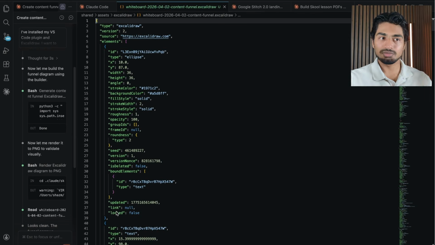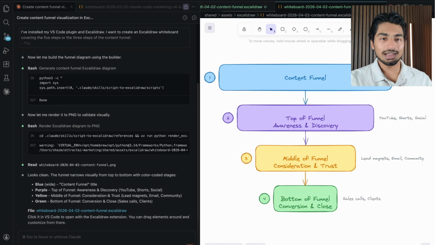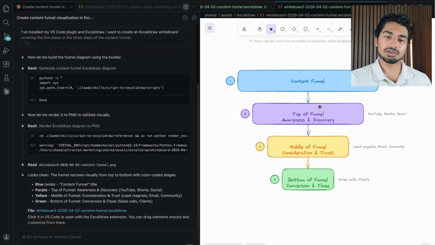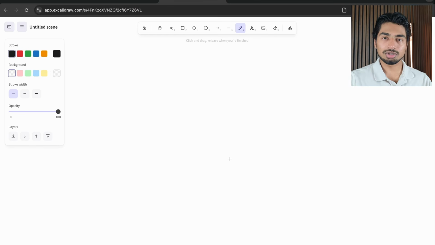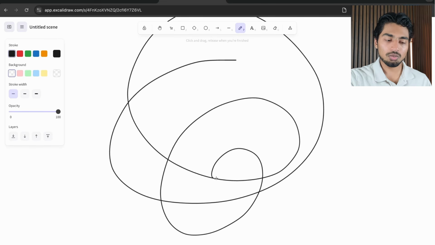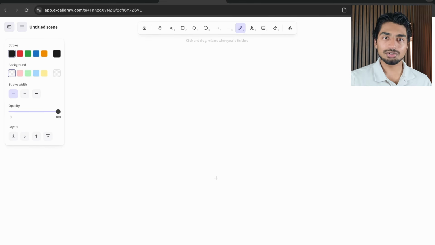So I'm gonna open up this big blob of code. What does this mean? I don't really care. Now, if I open up, there's the content funnel: top of funnel, middle funnel, bottom funnel. Beautiful. Now, the awesome part about this is what I just showed you is in VS Code and Claude Code. If you wanted to bring it over to the website version, so I'm in the website version right now, all you have to do is that file was already written by Claude Code. You can visualize it in Claude Code. You can make changes in Claude Code, totally fine.